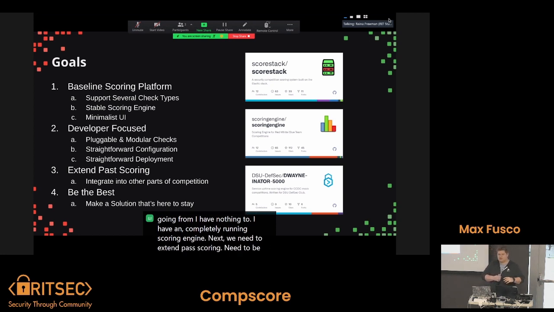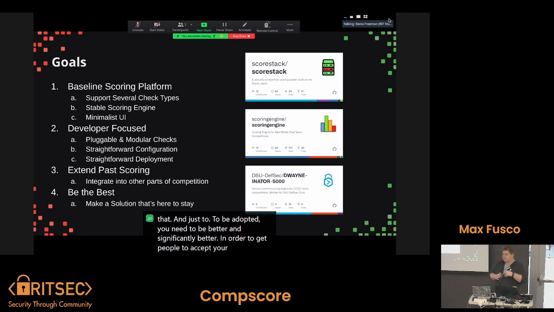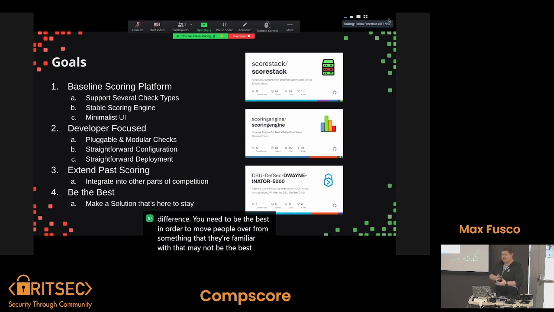We need to be able to, as Dwayne and Nader did, integrate injects to CDC, as well as different types of scoring beyond that. And just to be adopted, you need to be better, significantly better, in order to get people to accept your new product. People aren't going to change just because there's a 1% difference. You need to be the best in order to move people over from something that they're familiar with that may not be the best to the best.